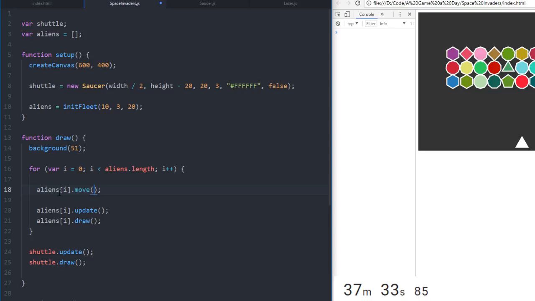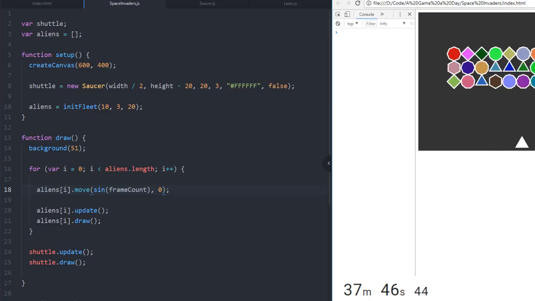Nothing on the Y right now. But okay. Sine of frame count 0. Cool. So now they're moving very fast. Okay. Frame count over what? No. It needs to be times.